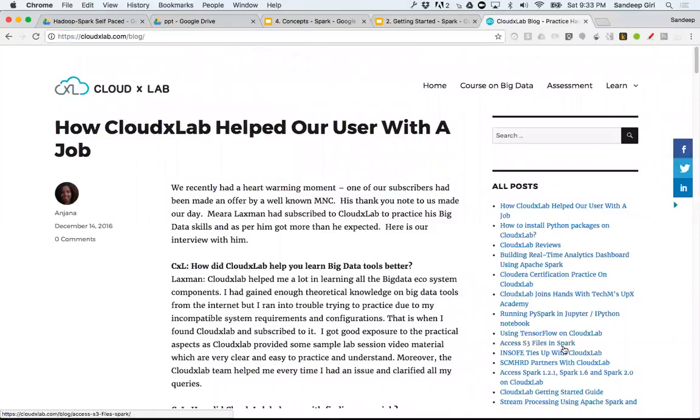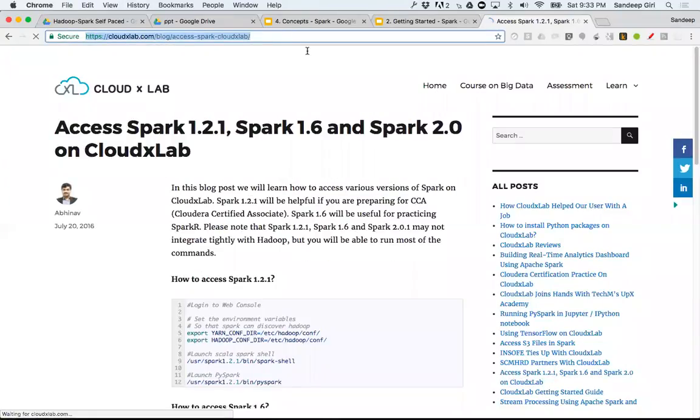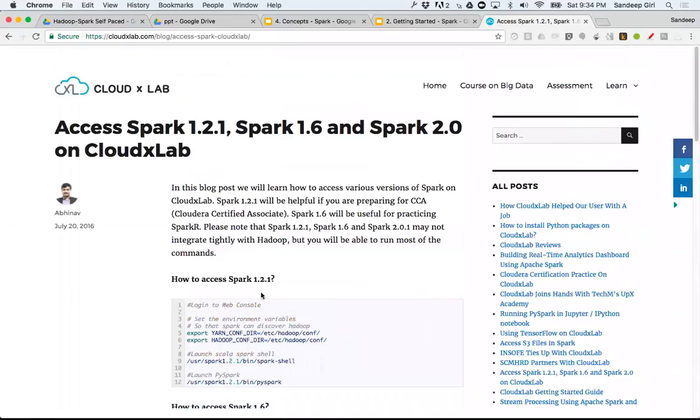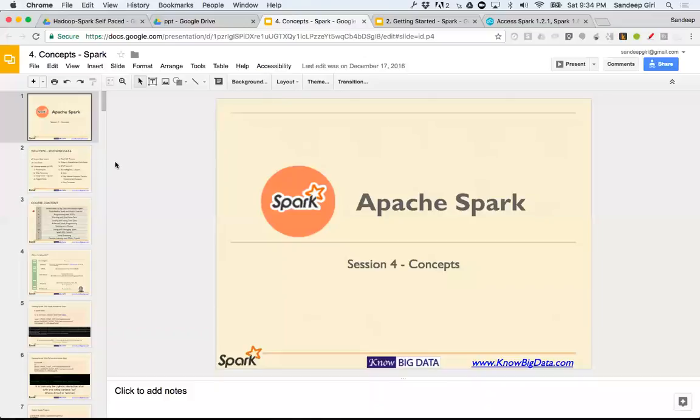I've written a blog on this. The point from Krishna is, how do we know whether data is loaded by Python or Scala? You will know, trust me. As we go ahead, you will get clarity on that. If you are trying any version, you can try any of the Spark versions that we have mentioned here. Now coming back to it.